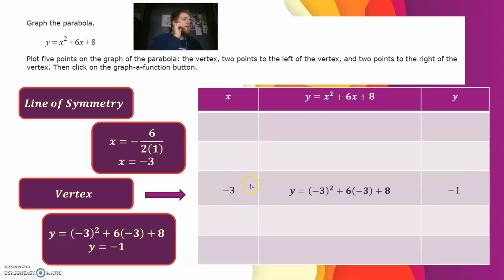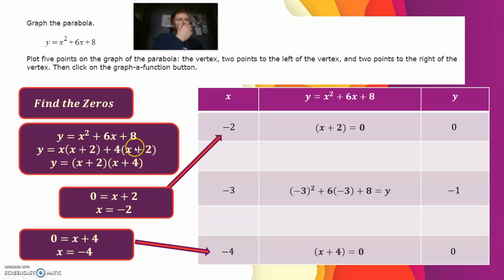The reason we use the vertex to do that is we know that we're going to get a nice point out when we do that, compared to possibly some other points that might not come out so nice. It's also going to help us figure out what to plug in next. So then we'll find the zeros. Here we've chosen to do that by factoring. And once you find those zeros, you actually know that y is going to be 0 at those points. Those are really convenient things to plug in. And so we end up with negative 2 and negative 4 as ours. You may need to pause the video to comprehend what I've done there, but I've just factored it, plugged in the x values, and y is 0 at those zeros, hence the name zeros.